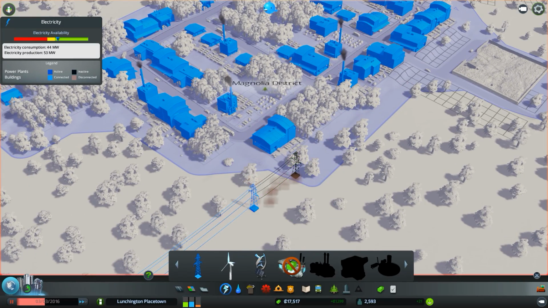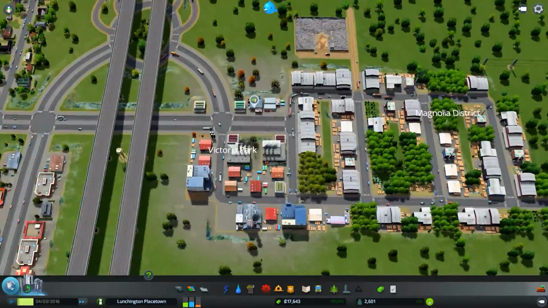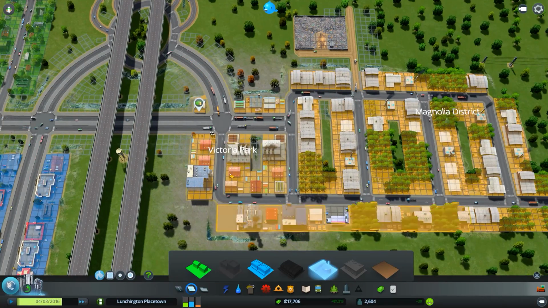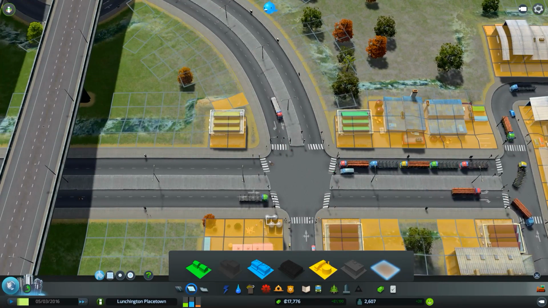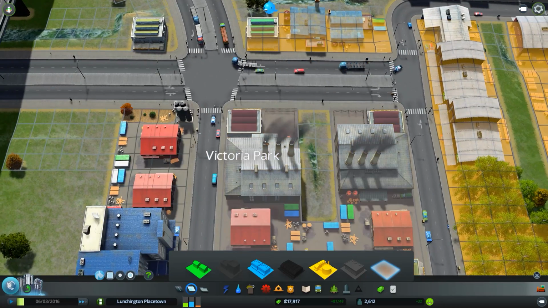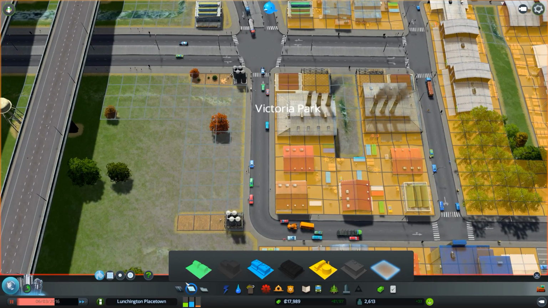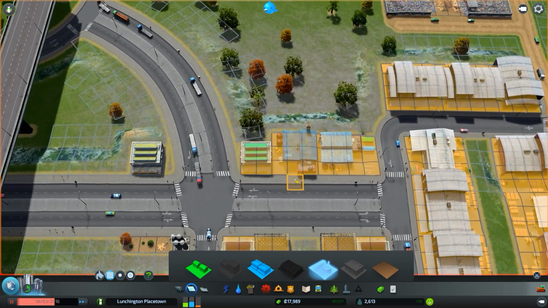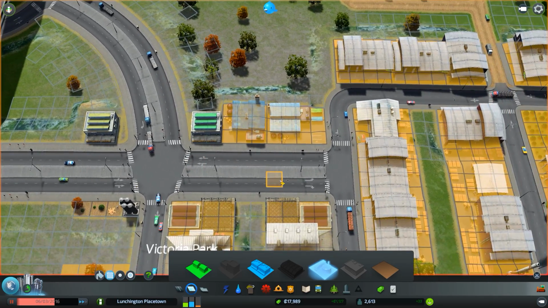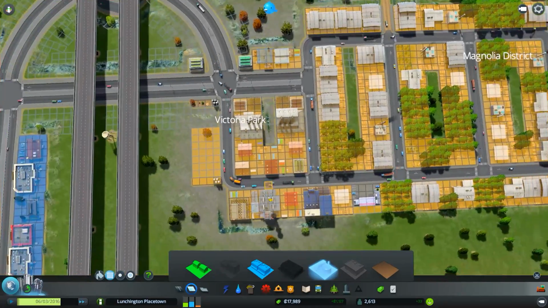Yeah, I said that last time, and then it almost made my industry utterly screwed. And do I have to rezone some of this industry? Yeah, so what we're gonna do is dezone the stuff that's right near our little intersection. Oh boy, that was way too much. Stupid paint tool. So we're gonna dezone that. And yeah, that'll work for the moment, I think.